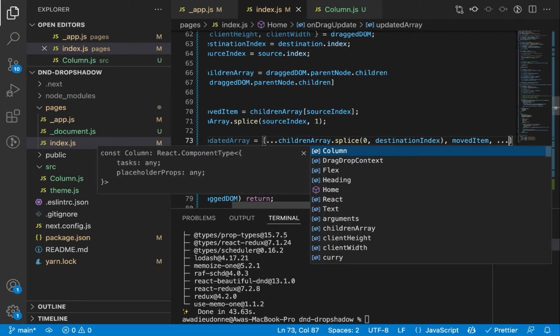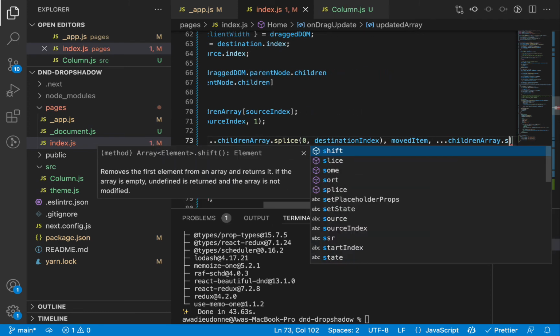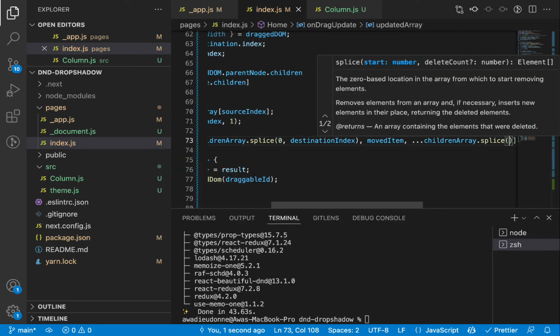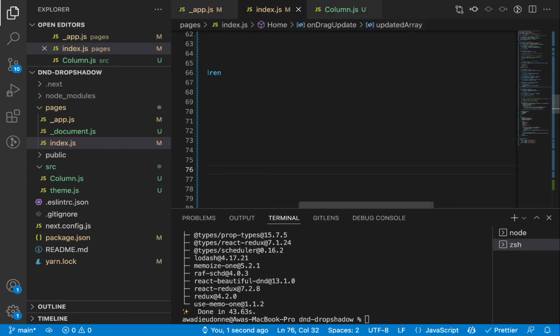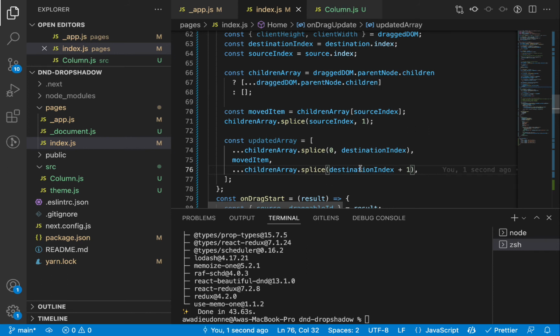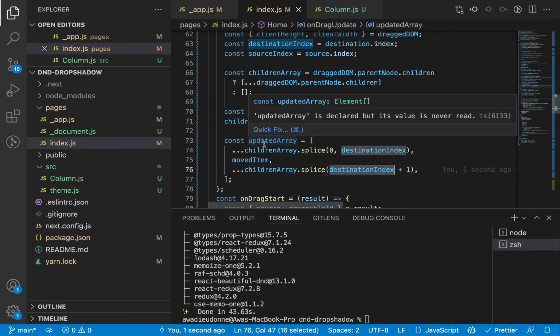Then we are spreading the children array splice, spreading what is left from the item at the destination index to the end of the array.